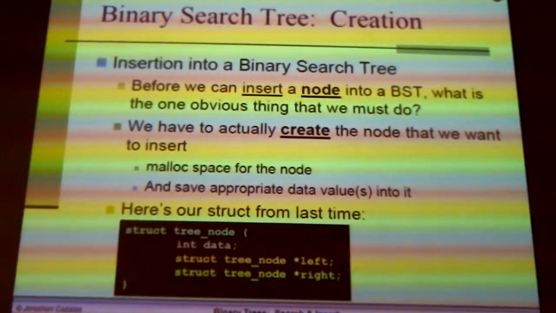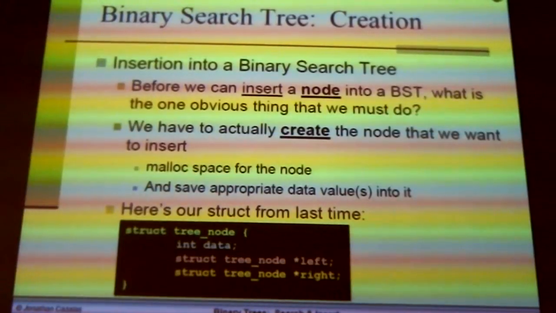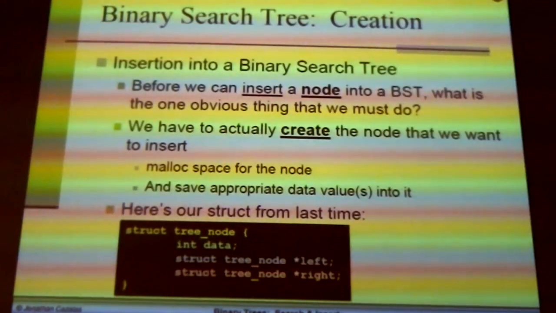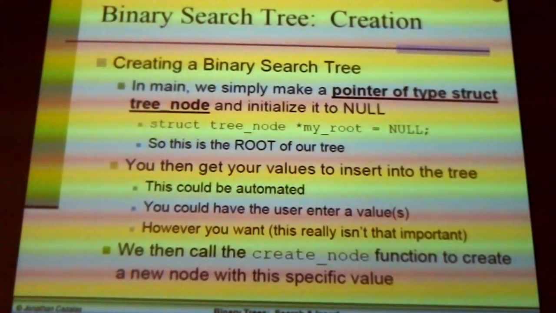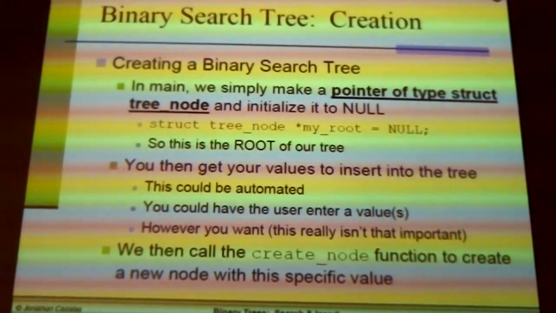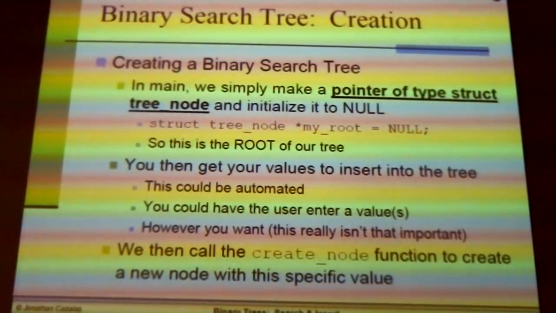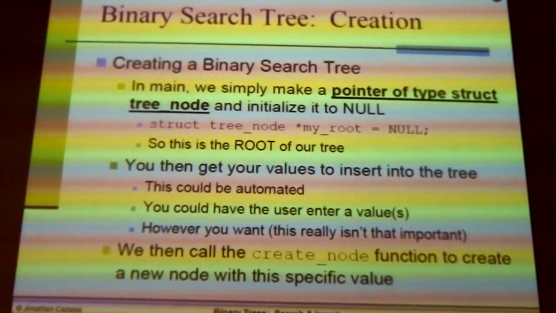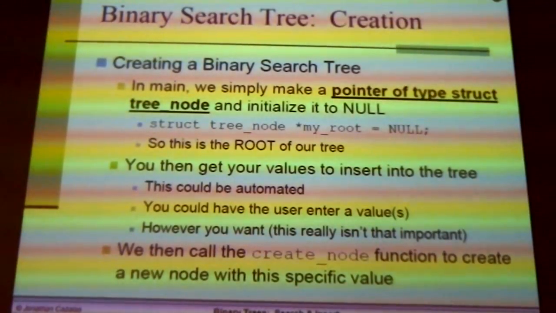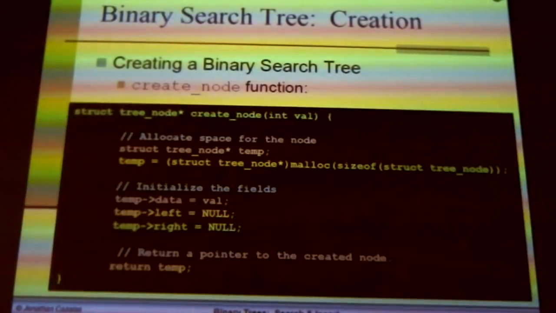All right, so here we need a struct. Again, this is just showing you our struct. We have our data portion, and then in this case, we have 2 pointers, one to the left and one to the right. And so we need to go ahead and actually create this. So in our main function, we're just going to create an instance of our root node here. And so this is the root of our tree. So just like your linked list, do not lose this reference. Because if you lose the reference to the root node of your binary tree, you're going to lose the entire thing, just like with a linked list if you lose its head. Same concept. So now we need to know what data we're supposed to put in there.